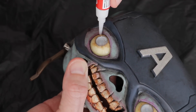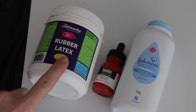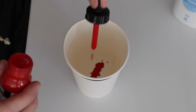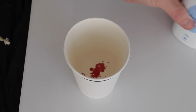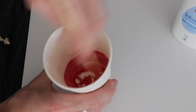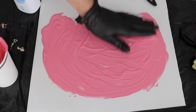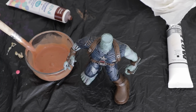And the next step is a bit of an interesting one. We're gonna be using some liquid latex, some red Liquitex ink, and some Johnson's baby powder. And this is gonna essentially act as the understructure of the nose and cheeks and mouth and stuff like that. So you mix these three together, and then what we do is brush it out on a surface that it's able to be peeled off when it dries. Now, there was a bit of R&D and a bit of experimentation when it came to this. What you see here was not used. What I did was actually utilize some natural latex undyed with the rest of it, but you'll see that later. We're gonna let that dry for the time being.